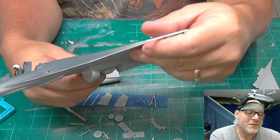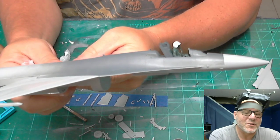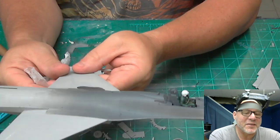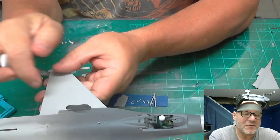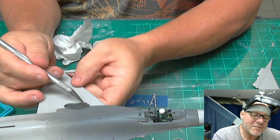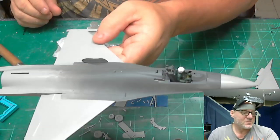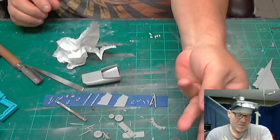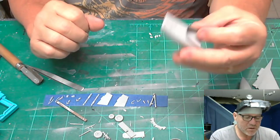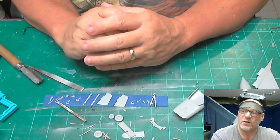I don't know. It's drying off. I'll take a picture of this and put it up on the Facebook page later so you guys can see it. But, like I said, it's flashing off up here, right up here on this edge. It's obviously a little bit different, but it's very, very close. So anyway, I'll share that later. Well, I think that's the major stuff for now. I'm going to take a break, and I might come down later and work on cleaning all this stuff up. These pieces need to go on. I need to figure out what needs to go on.